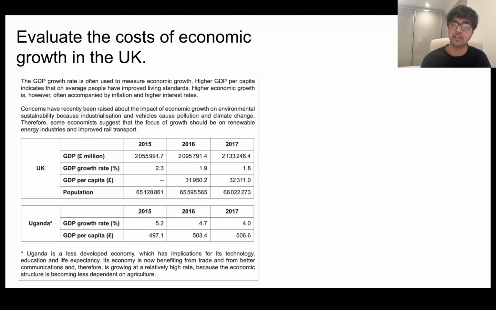And then there's a lot of data which you should feel free to reference within your answer, as it can help you maximize your marks through application. Uganda is a less developed economy, which has implications for its technology, education and life expectancy. Its economy is now benefiting from trade and from better communications, and therefore it's growing at a relatively high rate, because the economic structure is becoming less dependent on agriculture. This is in fact not relevant to this question, and it was most likely used for a previous question in this case study, so you can completely ignore that last paragraph.